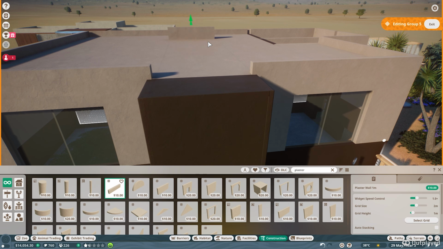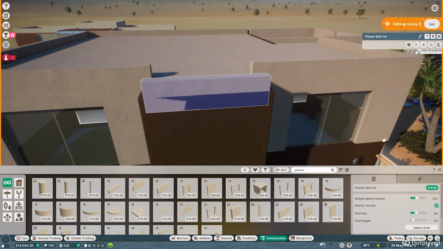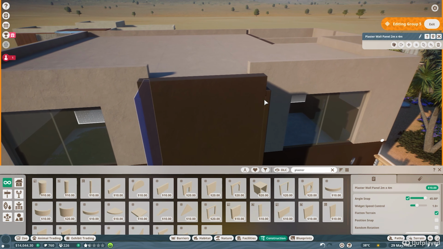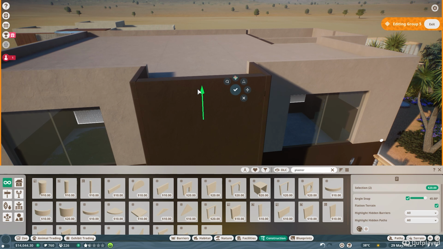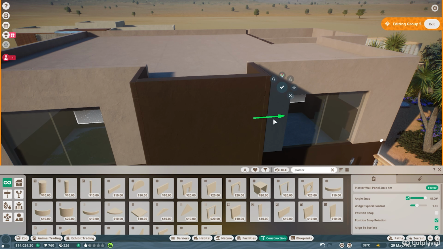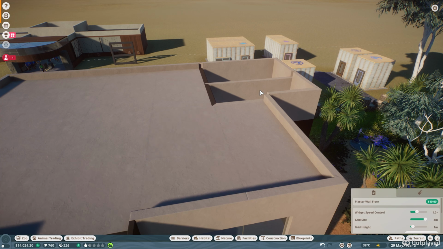And I know that sounds really dumb, but I mean, if you went somewhere and you just saw on top of their building they just had a bunch of dirt with no border, it would look weird. Like, come on.